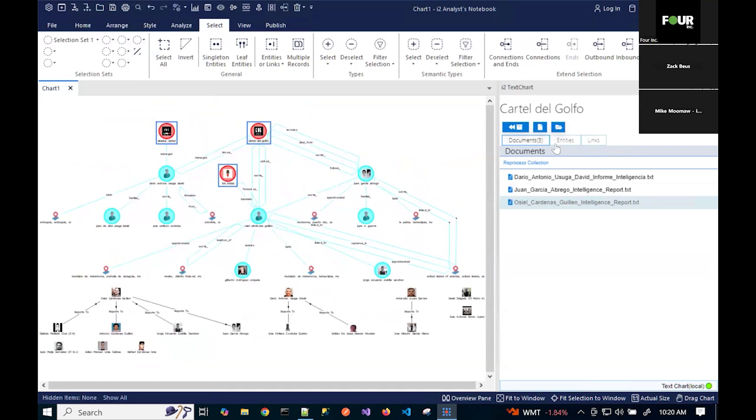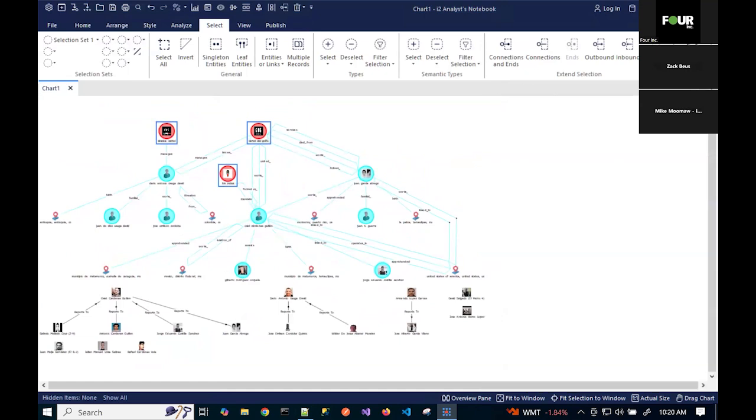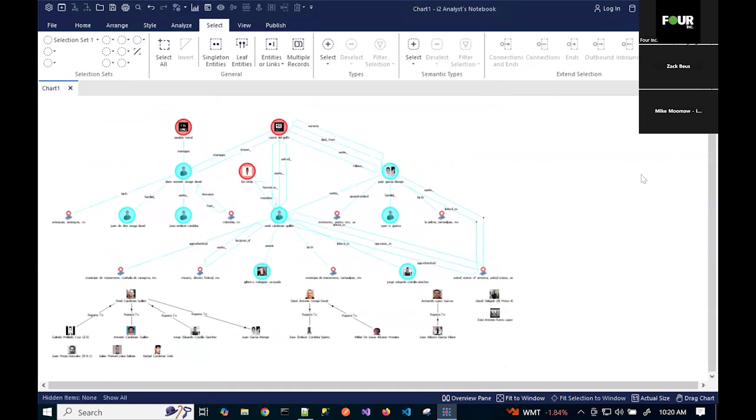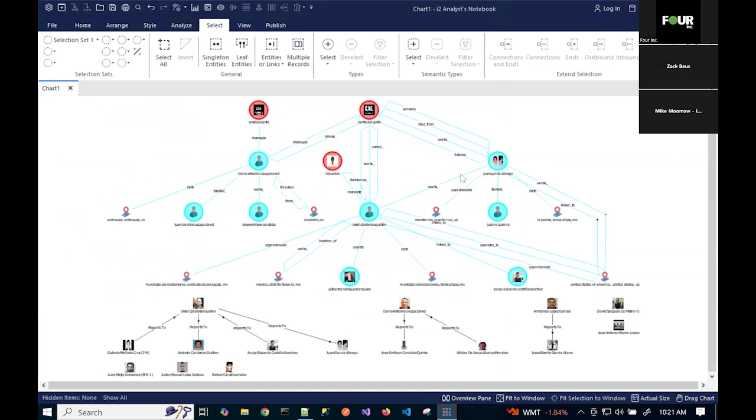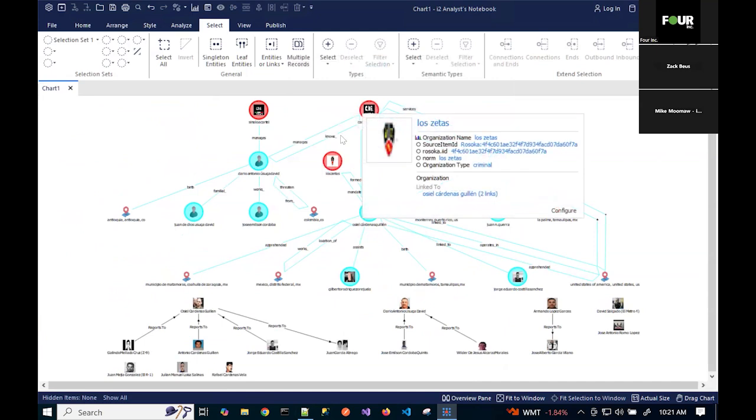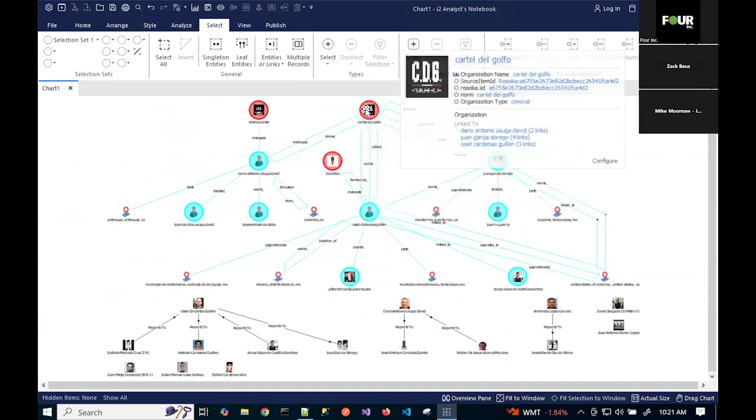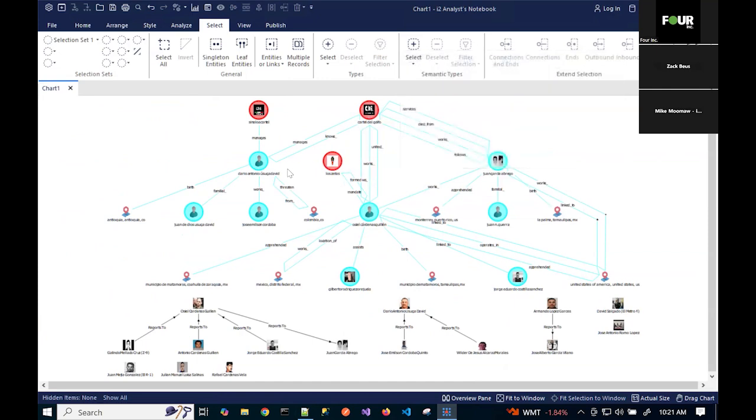And I'll give myself a little more space here. So at this point, we have a hierarchy for the Sinaloa cartel, the Los Zetas cartel, and the Golfo cartel from the intelligence reports with our principals and also with locations as well.